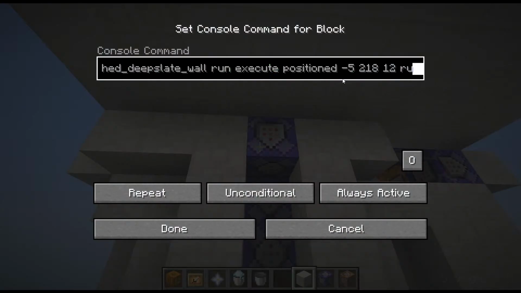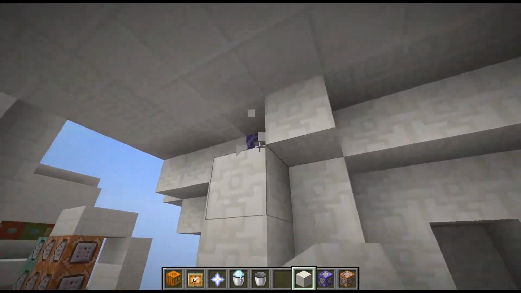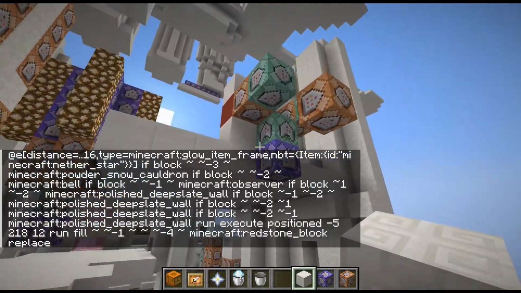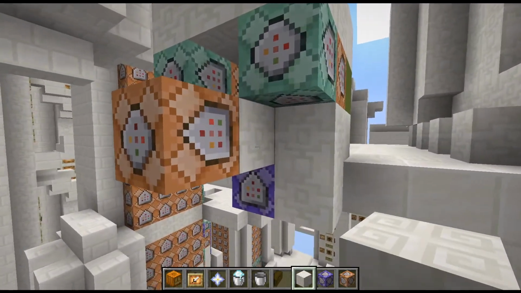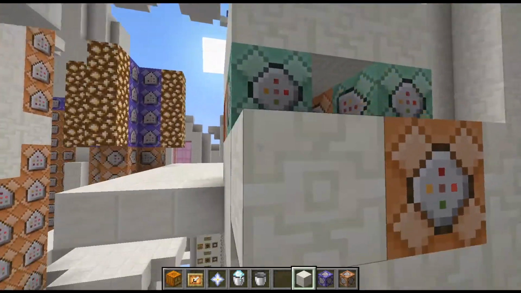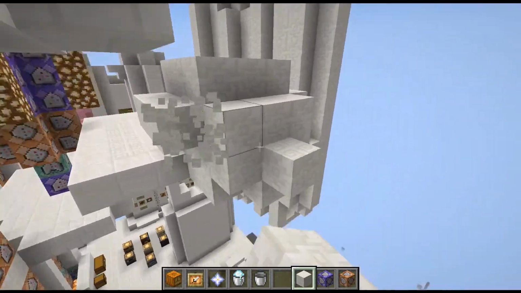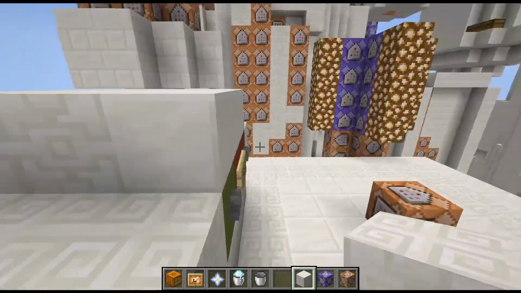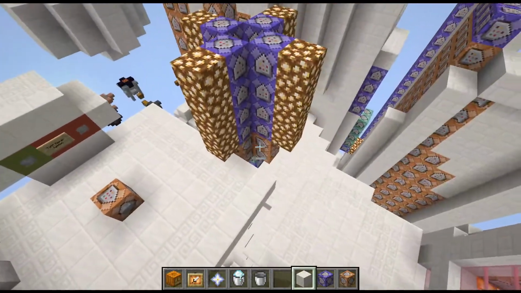Get rid of the timer's portion on this. That was not a good idea. Right, this is what I want to copy over.